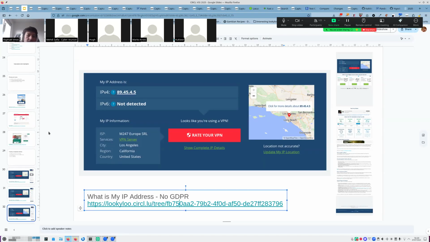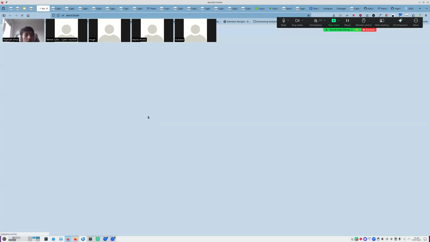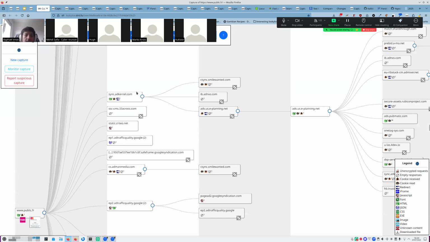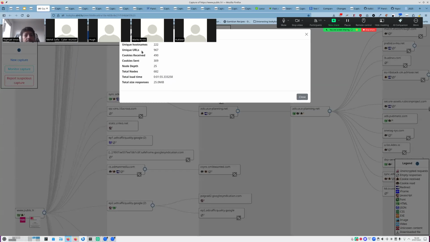So that's something. And again, I mentioned that earlier, you can also do a capture on Lookyloo using a mobile device, so using mobile settings for the capture. This website is also terrible in terms of tracking. It's my good test bed to make sure that everything is working fine. It's a news, celebrity news website, whatever.